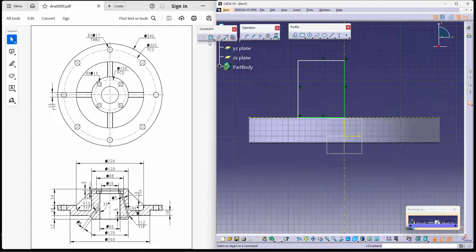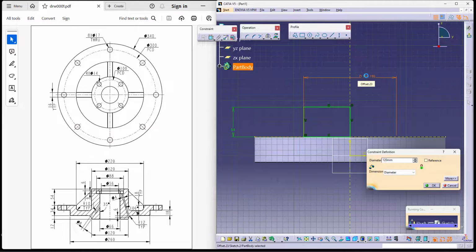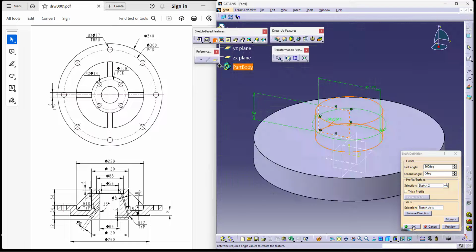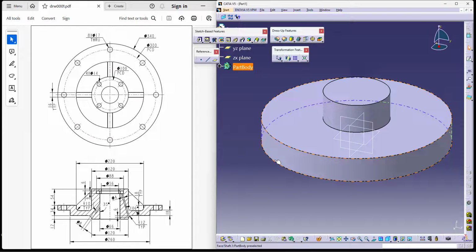The height is 54 from here, and the diameter is 120. Exit, and you can see the cylinder. Now we can start removing the material one after the other and add if necessary.